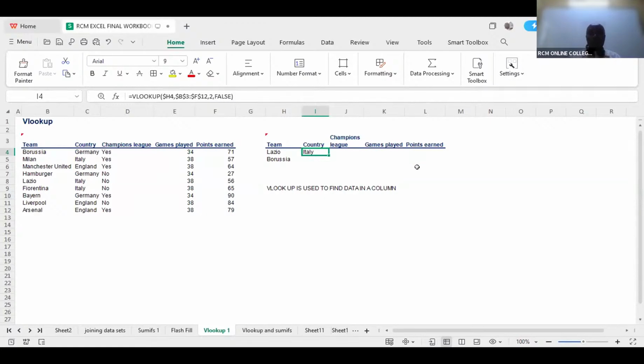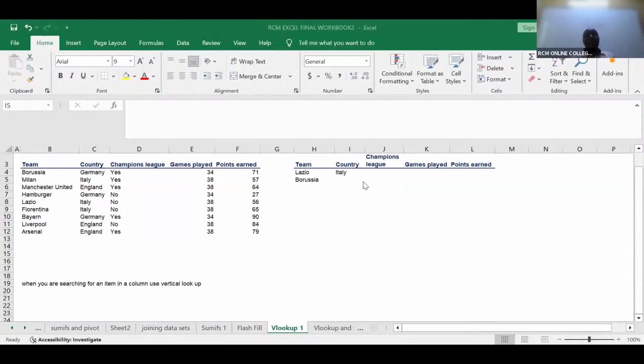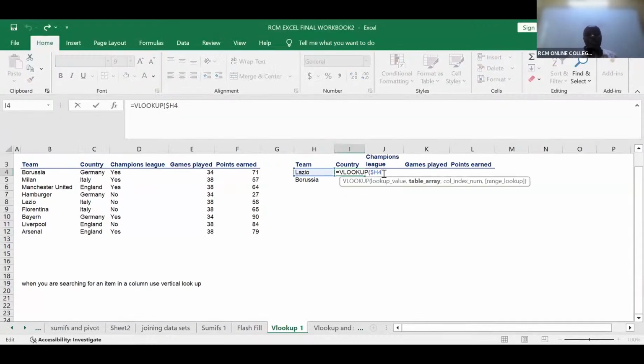Just press Control Z several times, or you simply get inside there and say equals, where you have Lazio Italy. Yeah, simply start by saying equals again. We write another formula there. Hi, Rita is sharing. So Rita, let's start from scratch. Delete all those, we start from scratch.